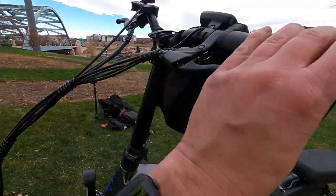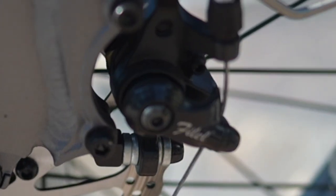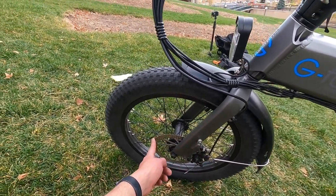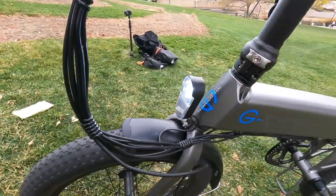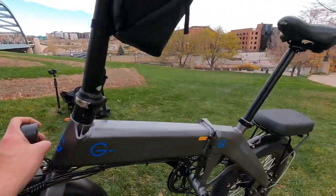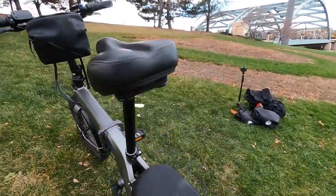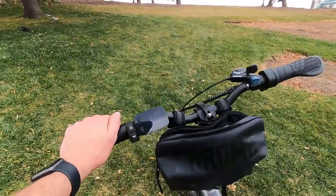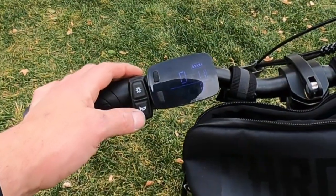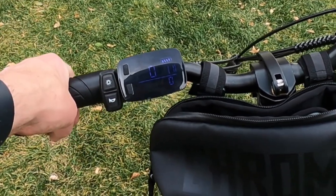It has basic brake levers, and the brakes are made by a company called Fidel, and they're mechanical disc brakes with 180 millimeter rotors. The bicycle has a 48 volt front adjustable LED headlight. It also has a rear tail light that's LED, all controlled by a little switch on the left handlebar. It also has a horn, which is weird sounding, but it's nice that it actually comes with a horn.